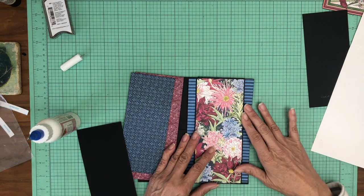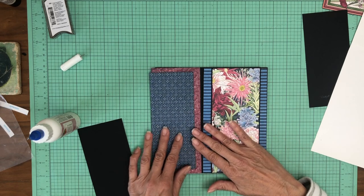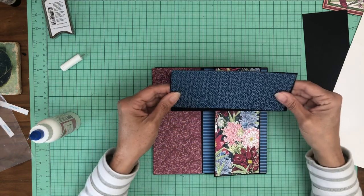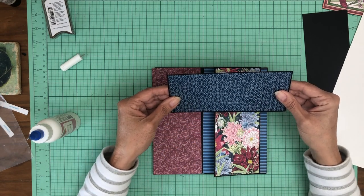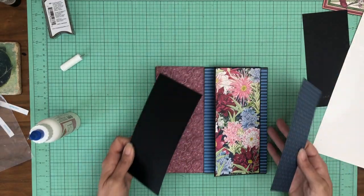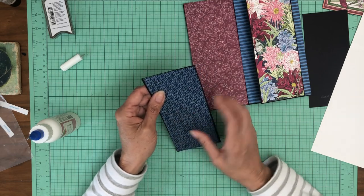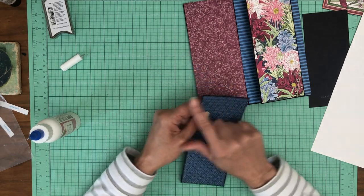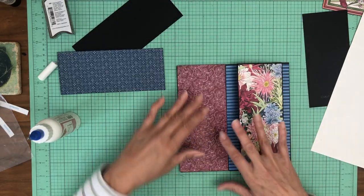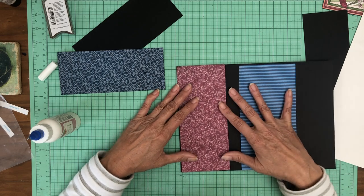So what I'm looking to do is frame out this, and then this is what I've chosen for the insert. And again, the pocket insert, and I'm trying to do a better job of letting you guys know what that is. 3 1/4 by 7. I'm not going to actually attach this right now because I think I'm going to crop my corners, which I don't usually do. I'm kind of thinking I'm going to do that.